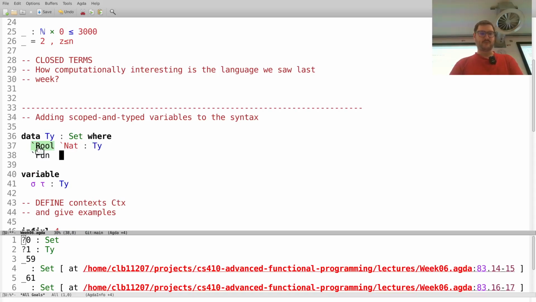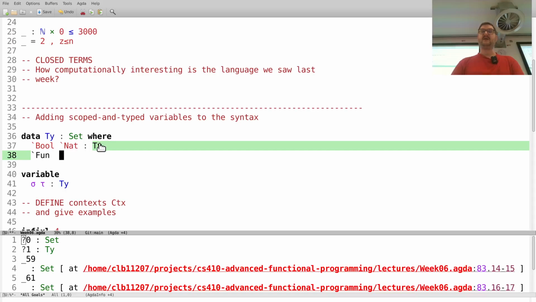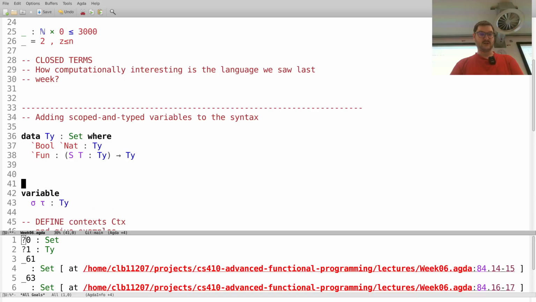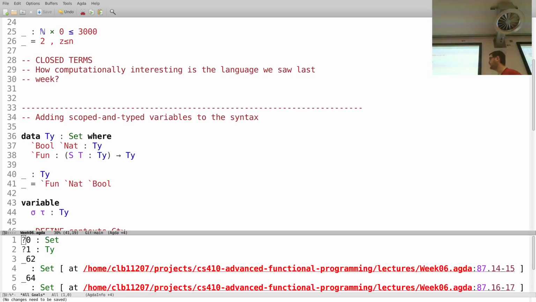So these ones are base types. Their own type is only type, but functions, of course, have a domain and a codomain. So they are taking two arguments. And now, for instance, we can say, this is the type of functions from the natural numbers to, let's say, to bool, actually. So this is a type of decidable predicates over natural numbers.